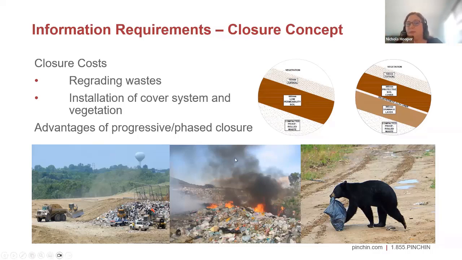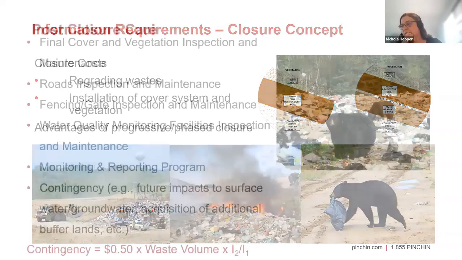In doing so, you eliminate some of the risks such as airborne litter, which is picked up by the wind, eliminates the risk of potential fires and reduces the amount of animal tracks that you can get. Other aspects is that you can close cells in accordance with your development plan. So you don't have to carry those costs in your post-closure liability because they're already closed. So it's important to try and develop the site and close the site in a specific sequence so you don't have to account for it in the long run. Next slide, please.